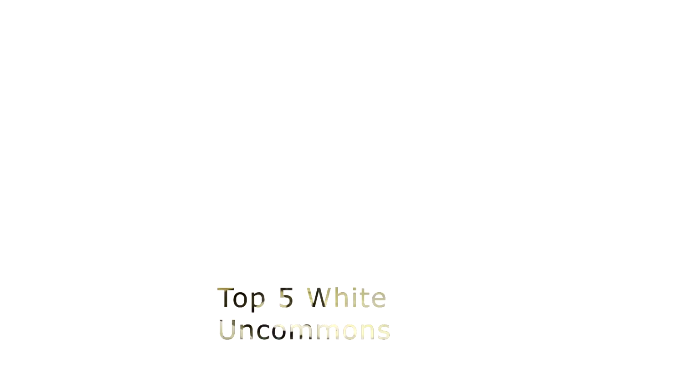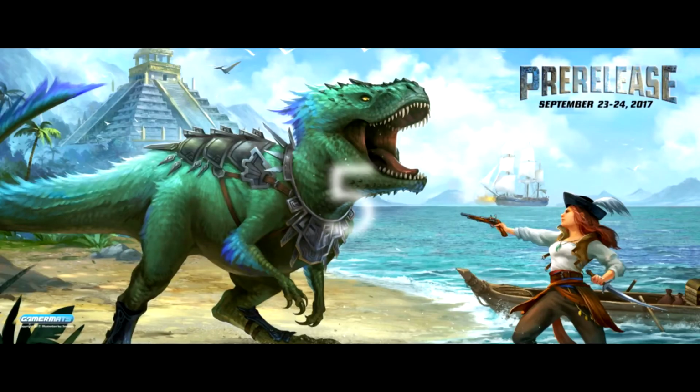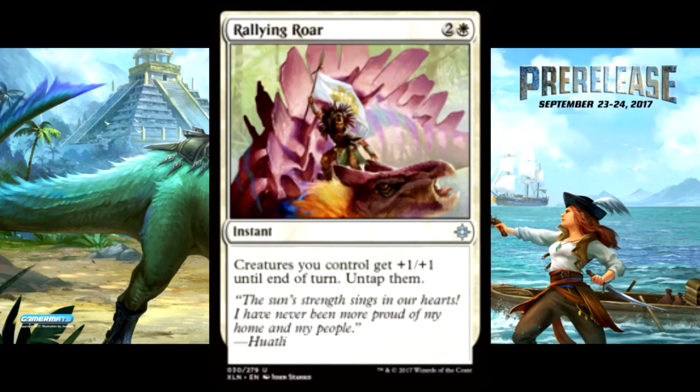And now we're going to move on to the top 5 white uncommons. So we have Rallying Roar. It's a 3-drop instant. Creatures you control get +1/+1 until end of turn, and then you untap them. There's not much to say about that. It's just a good way to kind of catch your opponents by surprise, and yeah, they can't really do much.